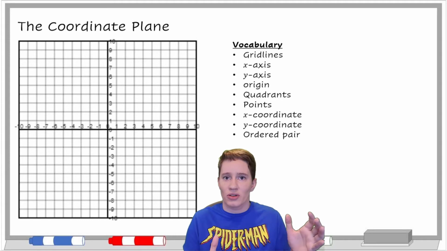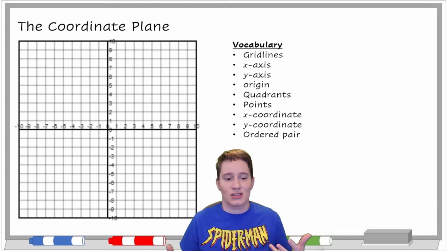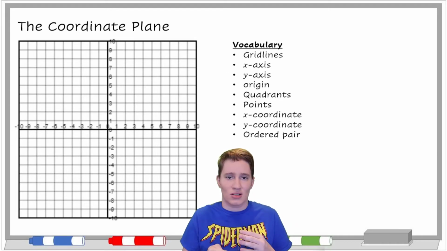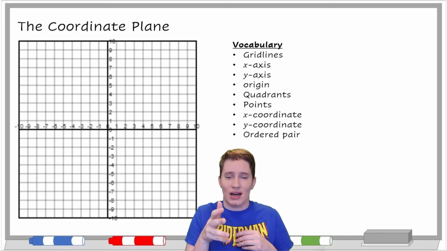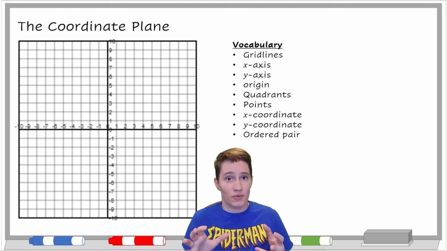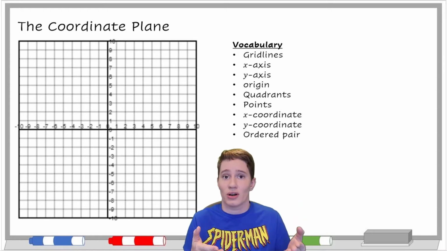So what are the parts of this coordinate plane? Well, first off, we've got grid lines, and I say this is vocabulary, but this is really just more because we need to understand each other. These grid lines do not have to be there. This is making it look like graph paper, which, by the way, is super helpful to have if you're graphing. It's easier to tell where something is if you are trying to put it on your graph.